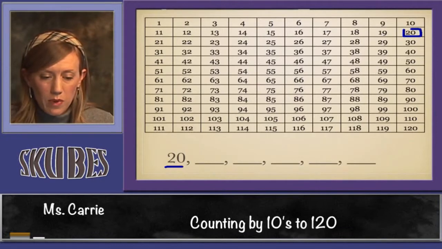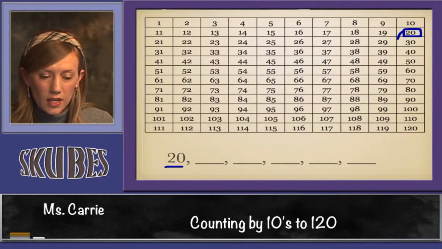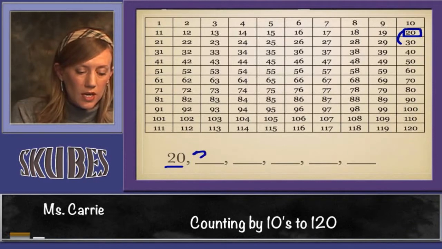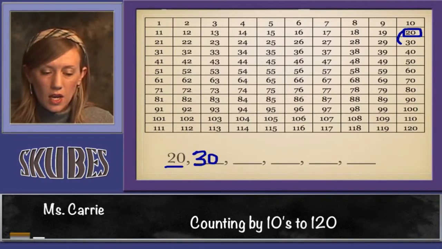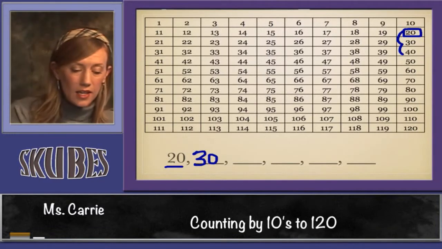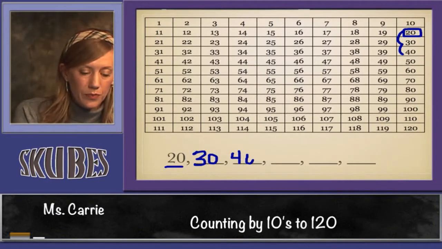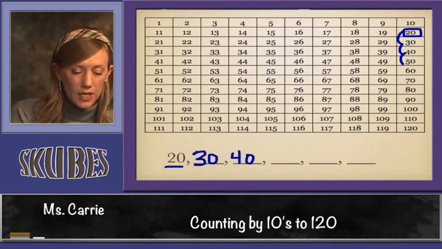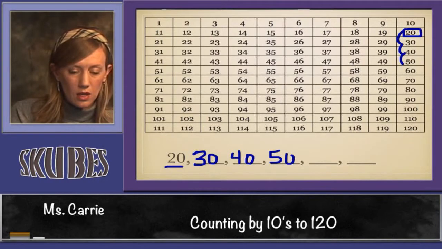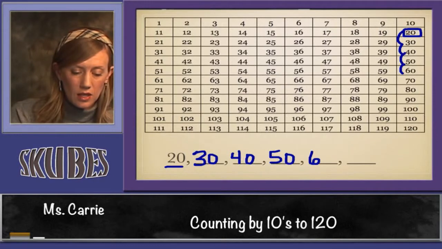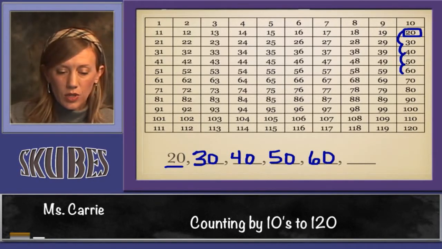And remember I said we were going to go down to the next row. If we jump down 1 to 30, we just counted by 10. So after 20 would come 30. If we jump down again, we just added 10 and we're at 50. If we jump down again, now we're at 60, and if we jump down again, we just added 10 and we're at 70.